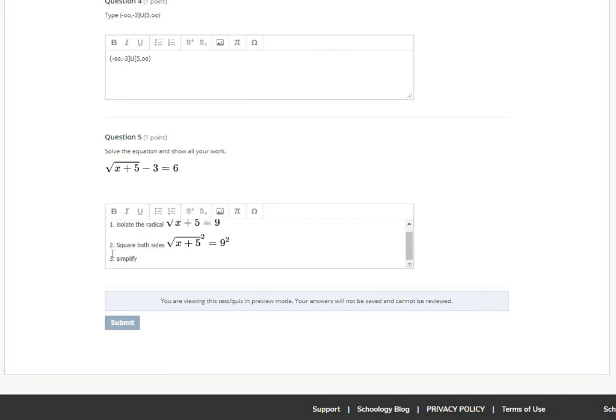Or maybe I'll do one more step here. How about simplify? So if we actually square both sides, what would that give us? At this point, I wouldn't need the equation editor if I don't want. I could just use my keyboard. x plus 5 equals 81, right? And next step, isolate the variable, and you wouldn't even need to necessarily type that if you don't want. If you just did x equals 76 at that point, I would be able to tell what you did. But again, the more you can give me, the better off it's going to be, and the better I will feel about the process, about what you're doing. Okay?